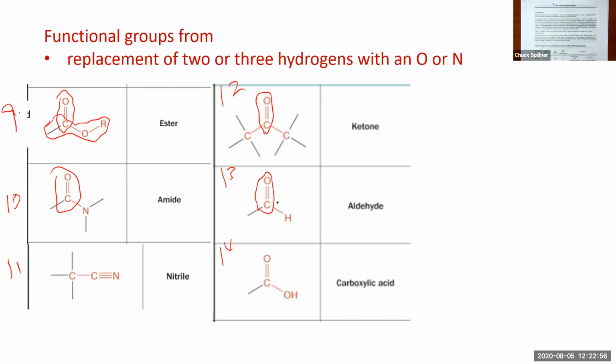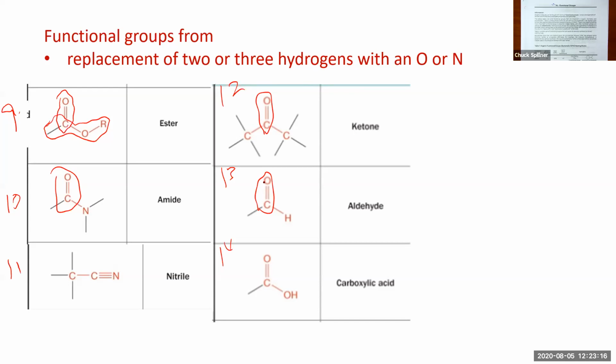So if you have a CH3 and you take away 2 hydrogens and put a double bond O, you get a carbonyl. It doesn't have to be inserted or added to the end of a chain. It could just be that you've replaced 2 hydrogens with a double bonded oxygen at the end of a chain.